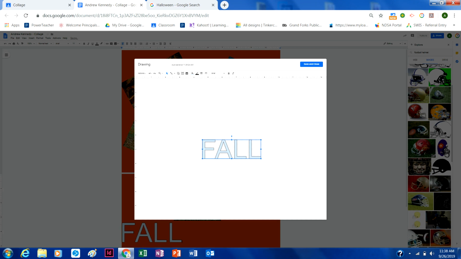Now this basically turns in an image. You'll kind of notice down here it already popped into the work area, and now I can change it a little bit. If I want to change it to a different color, let's say I want this to be like a yellowish color, and I want the outline to be like an orange. And then I can also change the outline border weight. Okay, so it's a little bit thicker. I'll change to 8 points, and now I get that thicker orange around it.